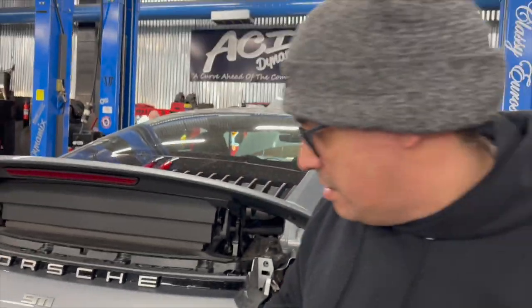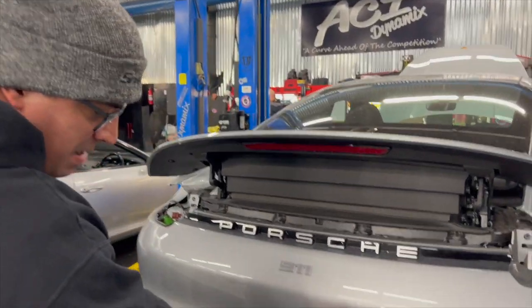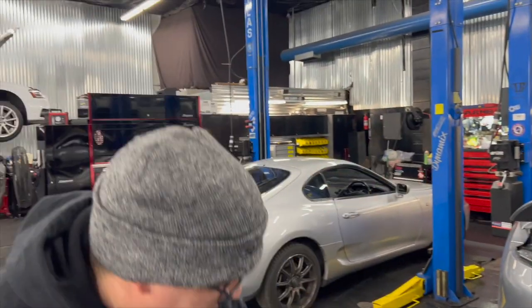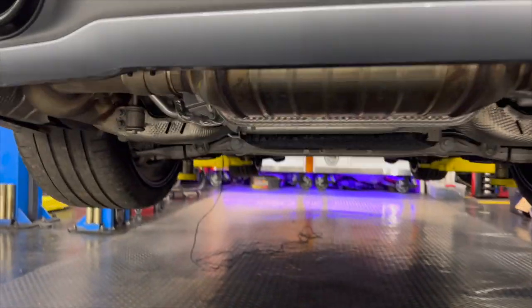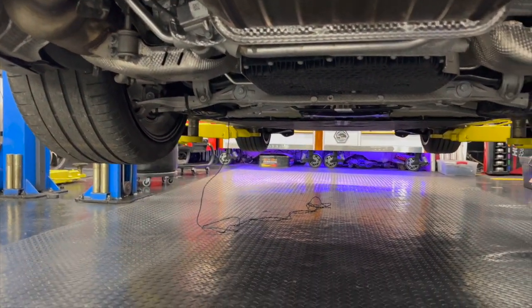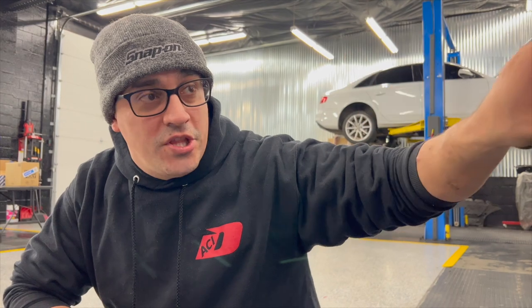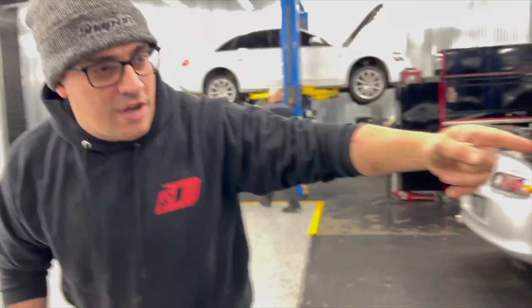Yeah, bumper's back on, so obviously you can't see it, but the radar jammer is actually mounted right here. We got the wires running that way to the front. If you peek underneath, you're going to see the wires hanging. Those are going to get wired all the way to the front and inside the car. Then I'm trying to button this up so I can drive the car off the lift. So we can go ahead and start the interior work.